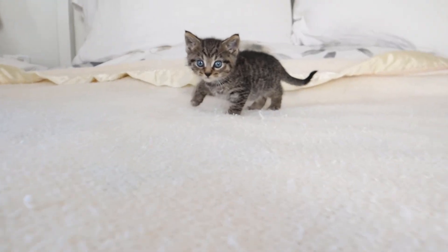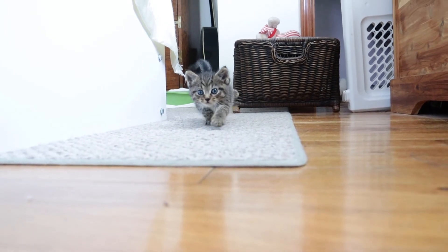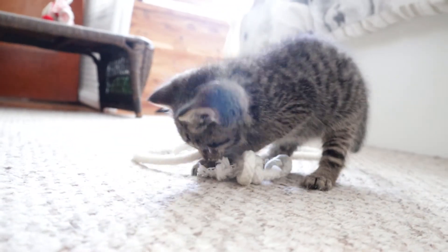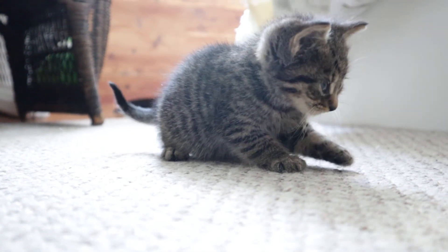Let me say something about this particular kitten. The people who brought it to Jenny to foster had caught the mother and taken her to the Humane Society before they knew she was feeding kittens. It's very important, if you catch a stray cat — especially a female — to see if she is feeding, to see if she has kittens, before you take her away. They said the cat was angry and aggressive, which is natural if you're taking her away from her kittens. You can check if her teats are full to see if she might be feeding. Don't separate the family — the best place for those kittens is with their mother. Fortunately, Jenny was able to contact the Humane Society, and they had the mother cat, so this kitten is shortly going back to be with his mother for at least a few more weeks.